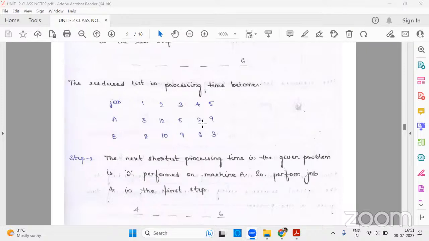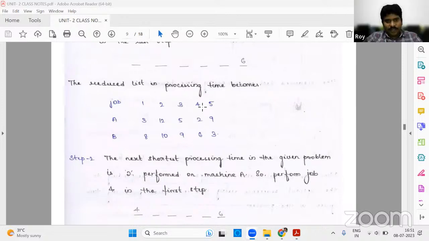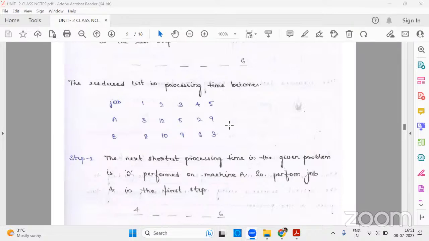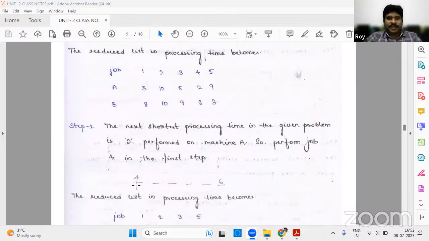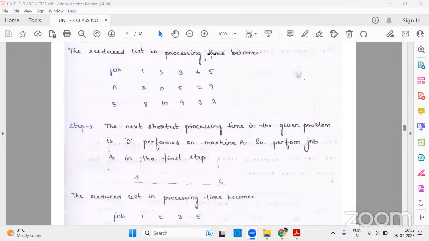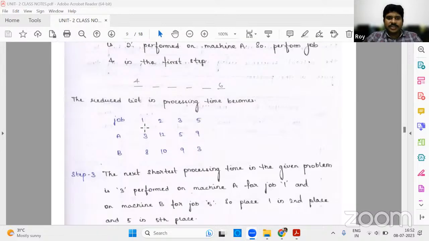2. And this 2 belongs to A mission or B mission? A mission. And what is the corresponding job? 4. When this belongs to the A mission, will this corresponding 4 come on the left side or right side? Left side. Okay. Because this 2 belongs to the first mission, it will come on the left side. Because if this 2 belonged to mission B, it would come on the right side. Very good. Now this will be crossed out, 4 also, and the corresponding timings also. What is the reduced list?